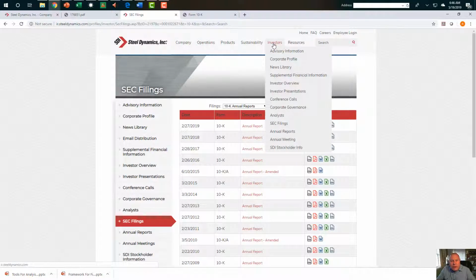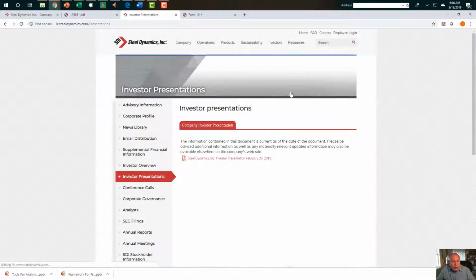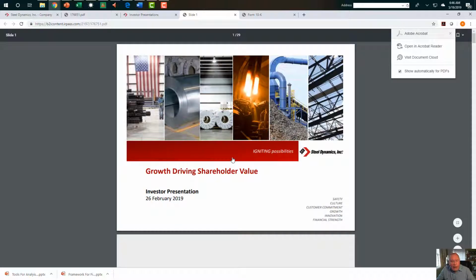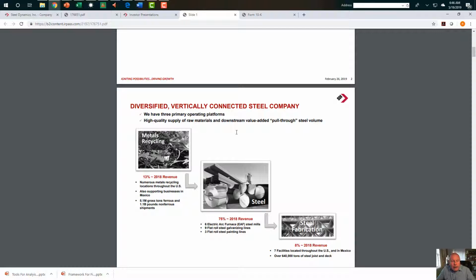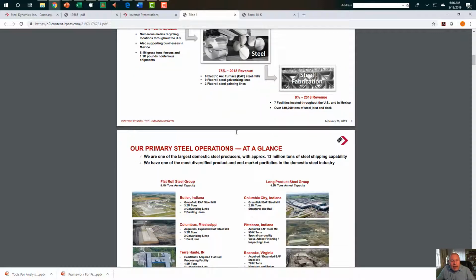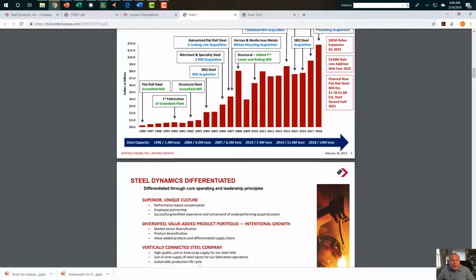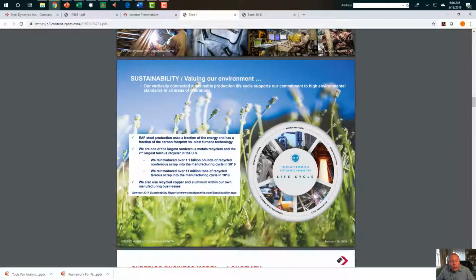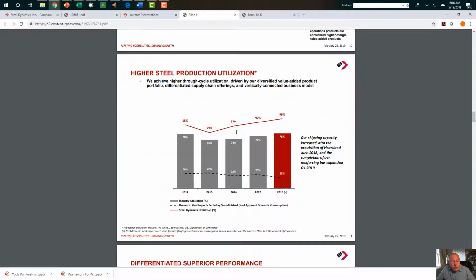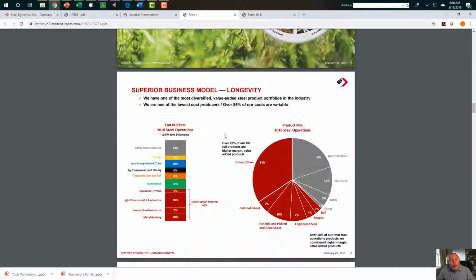So we come back to investors, and we can see investor presentations. So we bring it up, and it's right here. And in this case, we click. And what it does, it's forward-looking, and here's the disclosure. It talks about the company on a very high level. But it gives us information on where they're going, what's important to them, what they are going to do long term. So you want to read this.